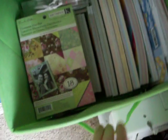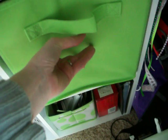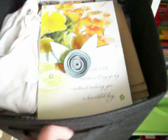And then this one has all of my little paper pads, 8x8s. These are all the K & Company matte pads, and then underneath I have the 4.5 by 6.5 pads, die cuts with a view and all that stuff. And then I have a bunch of recipe cards back here. My 10-year-old son Ty wants a recipe album when he moves out, so being only 10, I still have quite a while to go to finish that one. And then this little container has some adhesives and stuff like that in it, and some boxes that I'm going to alter and do something with for some projects. And then this has a bunch of whatever. I like having it in there and not having to look at it, so that's nice.